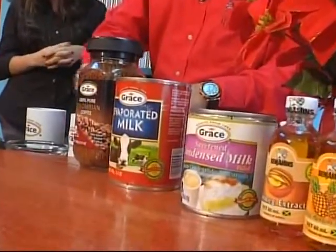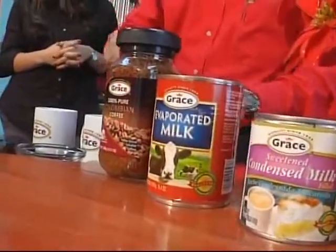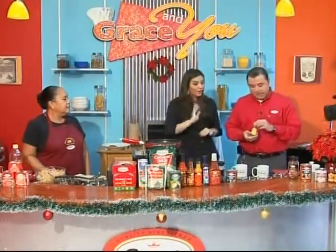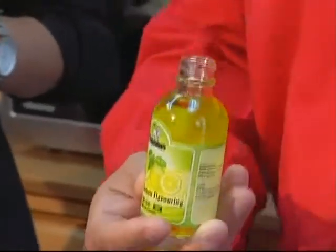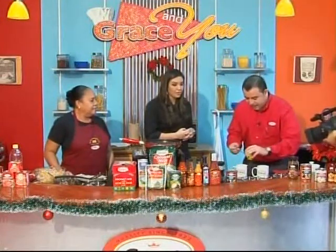I know it's sort of the flu season, so we're going to add some Benjamin's lemon flavoring to this coffee. Oh, okay. And you can add other flavors. My preference would be vanilla. Mm-hmm. But Trudy told me today you need to try the lemon because we had it yesterday at the office. That's interesting. So I'll add a little bit.